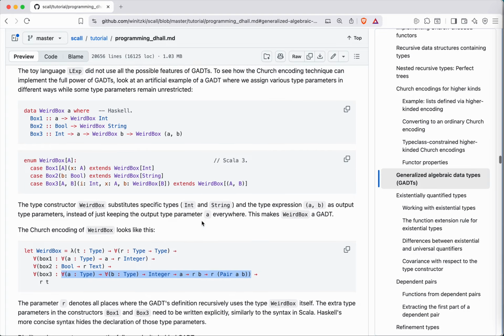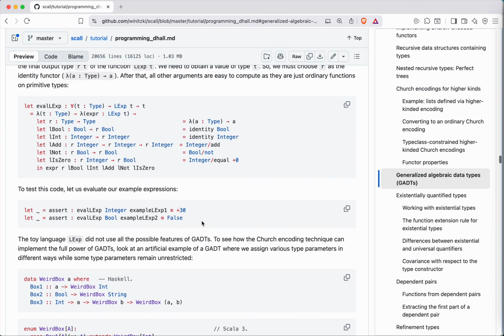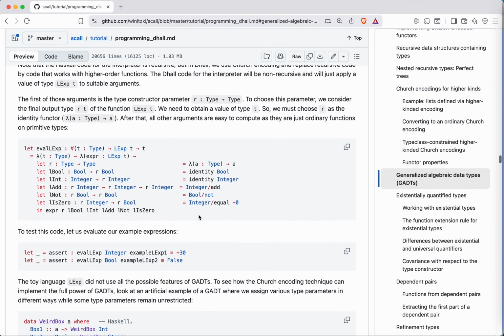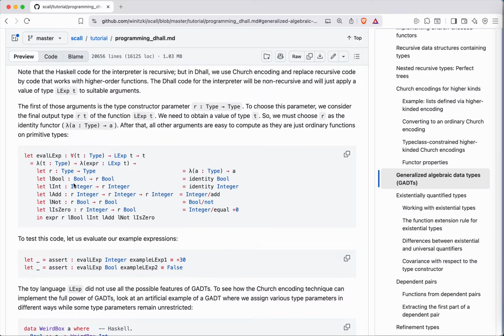So similarly, for our example of the language, R must be such that you are able to provide functions of all these types that are required for the GADT to be constructed.